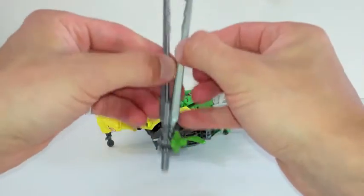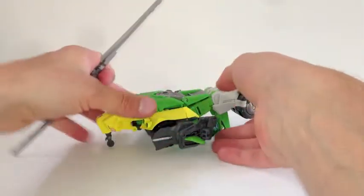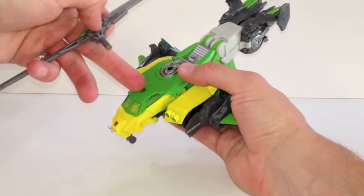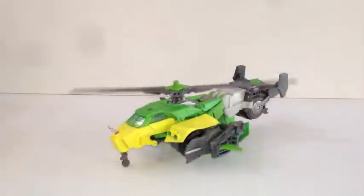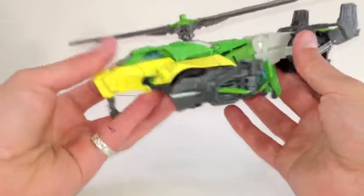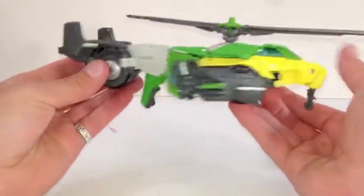You just split these, pop that into place. There you got the helicopter blades, and then obviously he's got slots there. He's got a mech-tech port right there. That's for his sword in robot mode. Very cool. There's the helicopter mode. This is just an awesome looking futuristic helicopter mode. Very cool. Definitely like this mode.